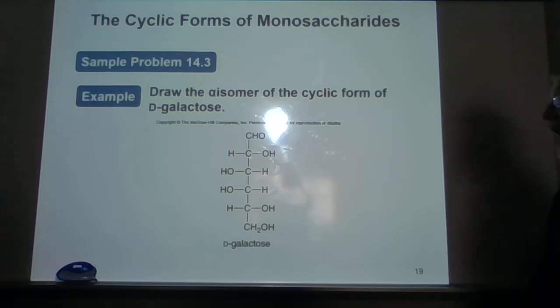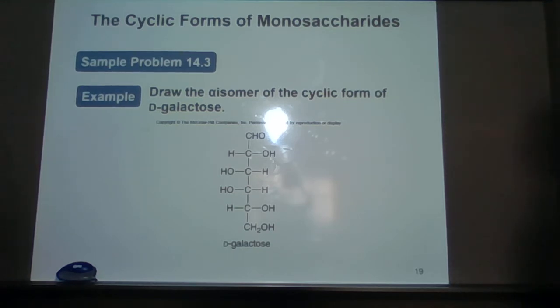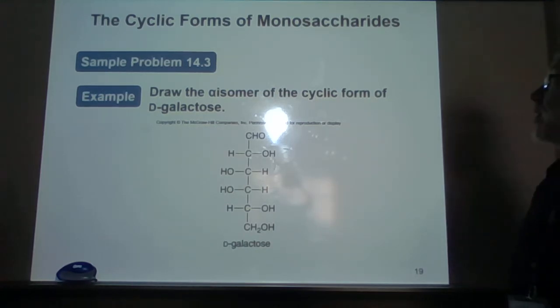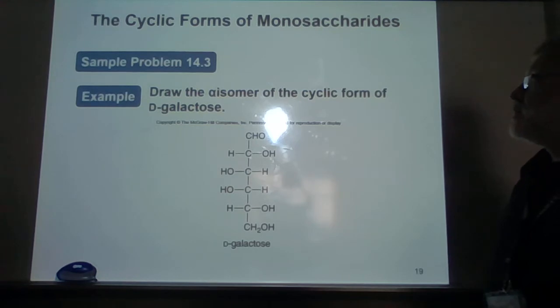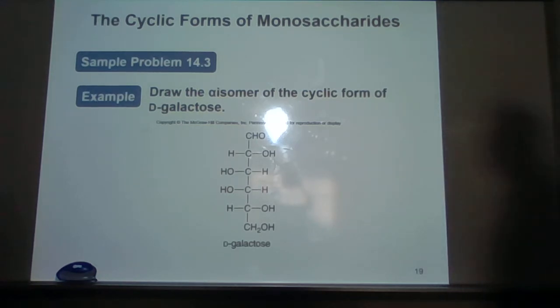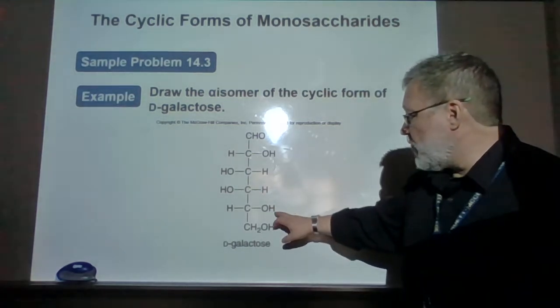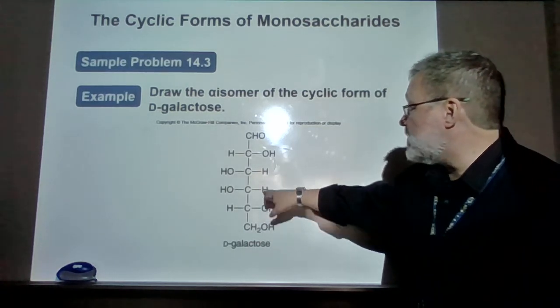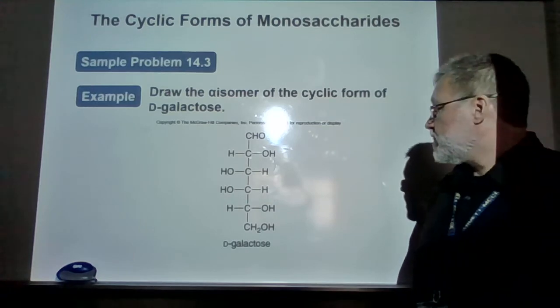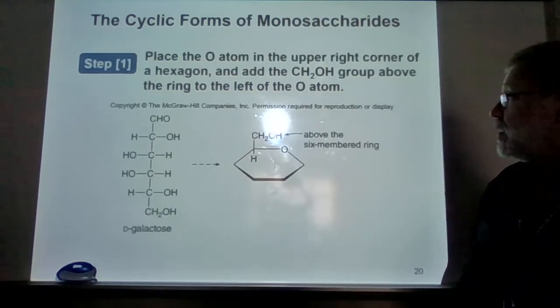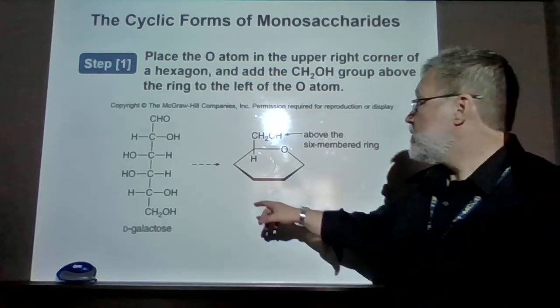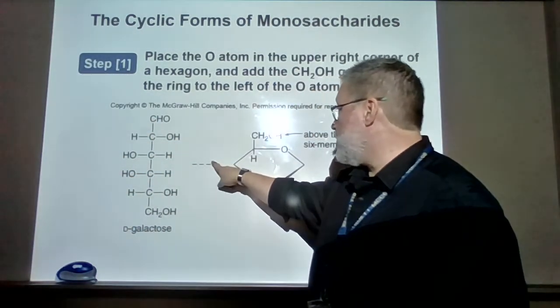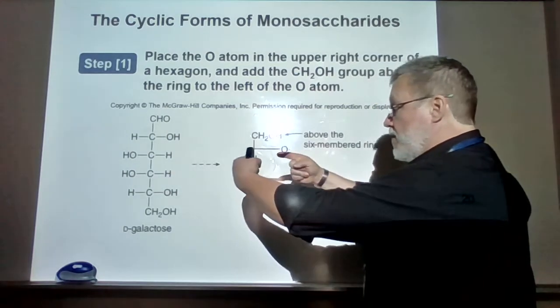So starting with the alpha open chain isomer, starting with this open chain isomer, draw the cyclic form, draw the alpha isomer of the cyclic form of D-galactose. So here's our galactose. We're looking at the formation of the oxygen-carbon ring system between that oxygen and that carbon there. So we rotate the molecule around. This guy goes here, that guy goes there. Bring the molecules together.